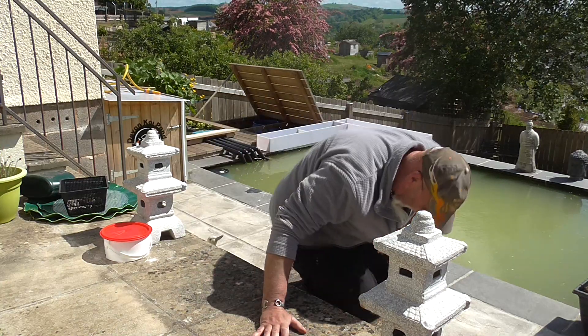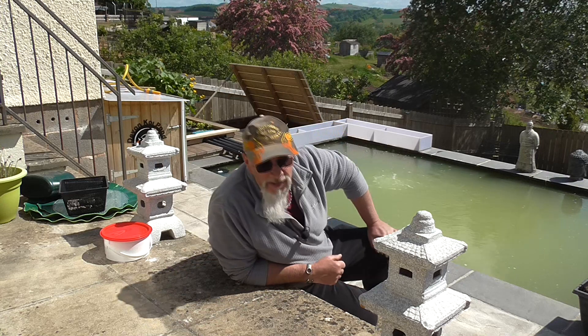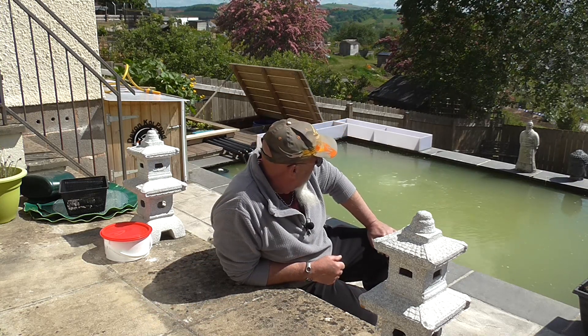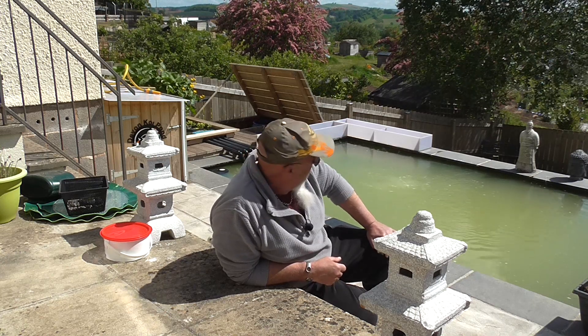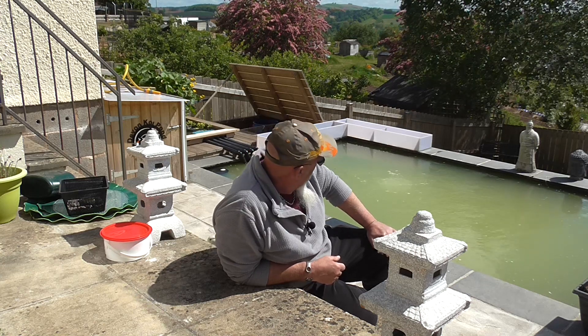James has said he's definitely going to pay me a visit this summer. He said he would last year and he got too busy — involved with the kids and the pond, that sort of thing happens. But I was fortunate enough to visit him and have a look around his pond — beautiful pond, some really cracking fish. Mine are tiny compared to what he's got.